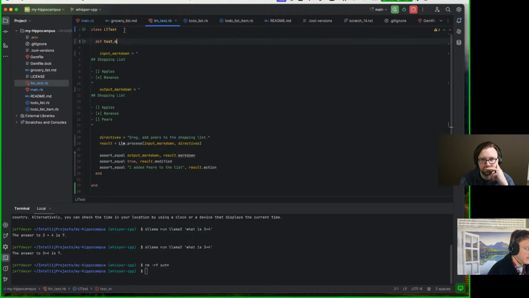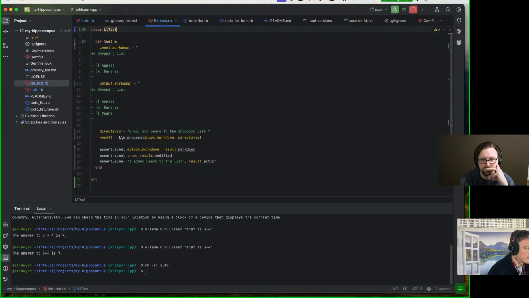I'd try Minitest. How do I make just a normal file a test, or should we use a real test? Minitest is fine. I mean, we also could just have a Ruby script that we're running here. Sure. But then we don't get the nice assert equals. So yeah, let's go the Minitest route.